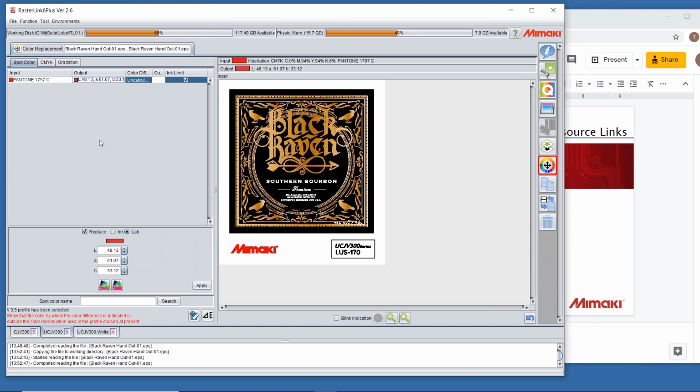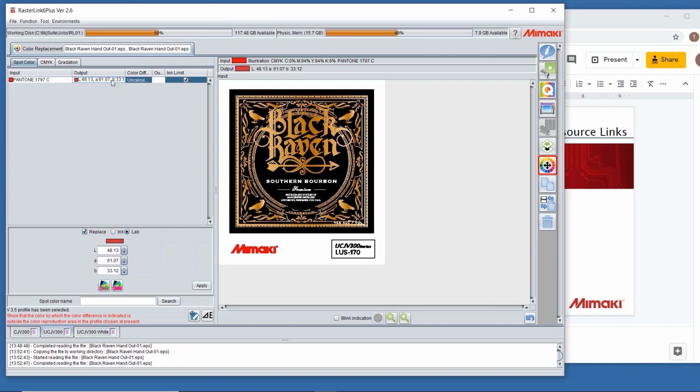And now what does happen with Pantones though is this will be as accurate as the output profile you're currently using. So if you're having difficulties getting a Pantone to hit right where you need it, normally we can get to within about a delta E of 2 on Pantones, and we can cover about 95% of the Pantone coded library. If you're having problems with it, feel free to reach out to tech support.